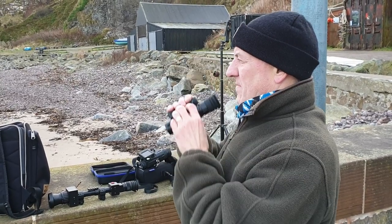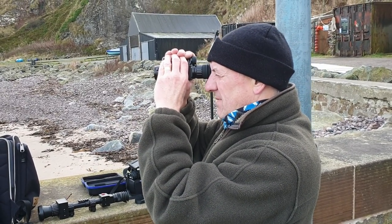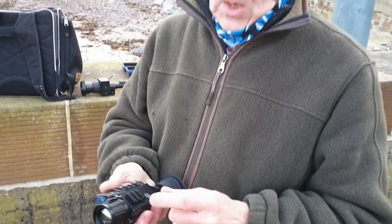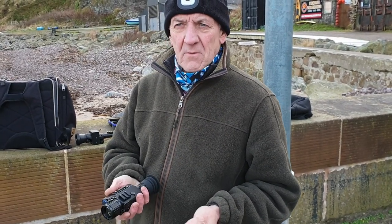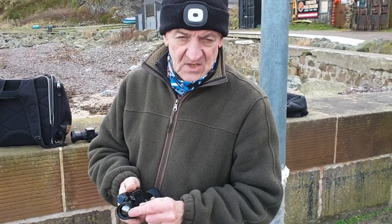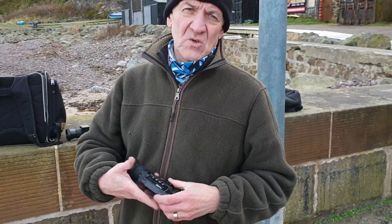We did actually measure the diameter of the lens. Pard say the SA25 means the focal length of the lens is 25mm — the image focuses 25mm behind the lens. They also say the lens is F1, which means the diameter of the lens equals the focal length. We measured the diameter at 27mm, so their claim for an F1 lens is probably valid, and their claim for 25mm focal length is also pretty much valid.